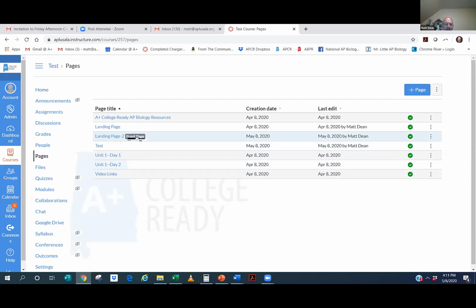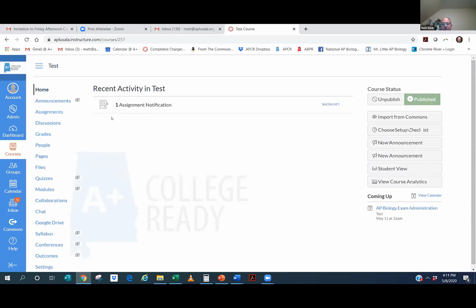Well, you would think that would have taken care of setting your home page, but there's one more step. So you've got to create the page. You've got to set it as the front page. And then finally, you got to go back to home and choose home page. Over here on the right, choose home page.